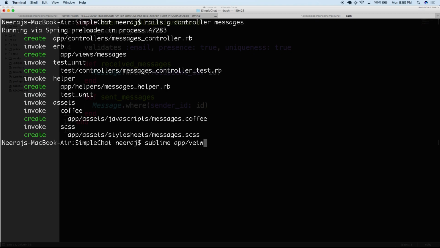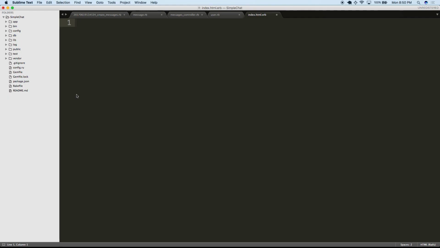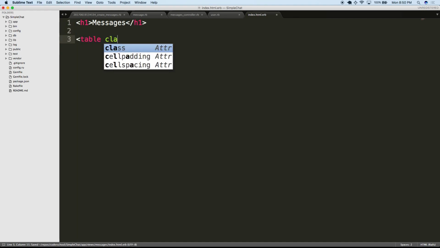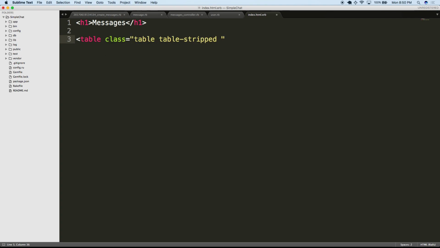That's in app views messages, and it's our index route. Let's go ahead and maybe say messages, and we'll create a table. Hopefully I can remember how the syntax goes for a table.